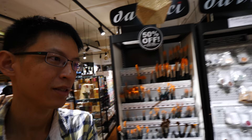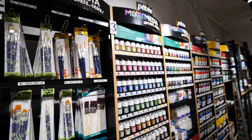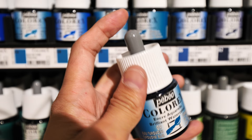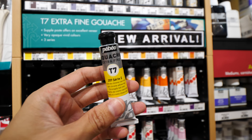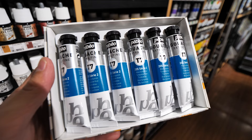We have more Paybill pens here — Overjoy stocks a lot of Paybill products. These are the liquid inks, actually called liquid watercolor. This particular product line is called Color Rex — I like that they have the eyedropper, that is very useful. These are some new products recently stocked by Overjoy: the T7 gouache paints from Paybill. I personally do not use gouache paints, so I can't say much about them, except that gouache is the opaque version of watercolor.